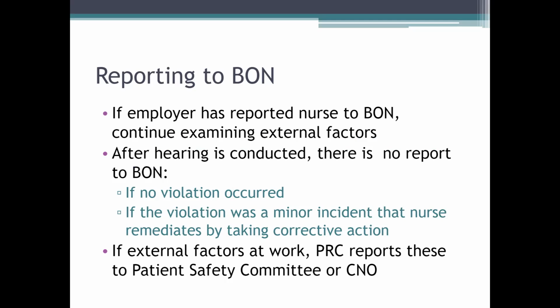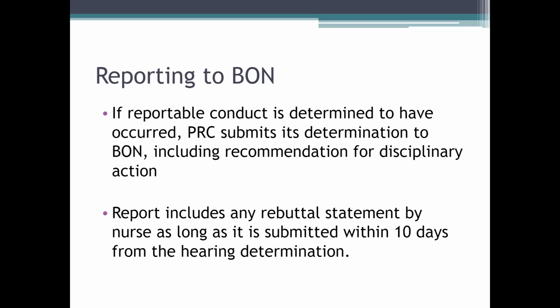The chief nursing officer is typically an RN responsible for school nursing services, but in those districts without a CNO, it would be the administrator in charge of school nurses. If reportable conduct is determined to have occurred, peer review committee submits its determination to the Board of Nursing, including recommendation for disciplinary action. Report includes any rebuttal statement by the nurse as long as it's submitted within 10 days from the hearing determination. The board wants concise reports with detailed information.